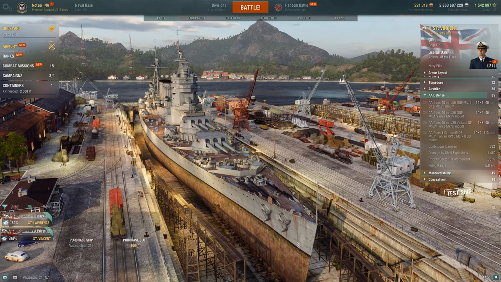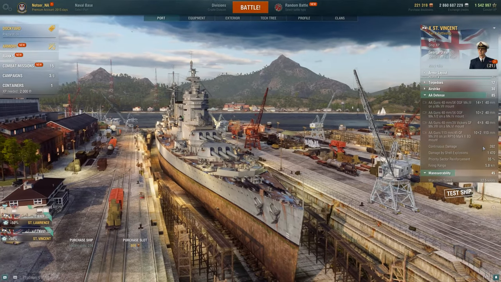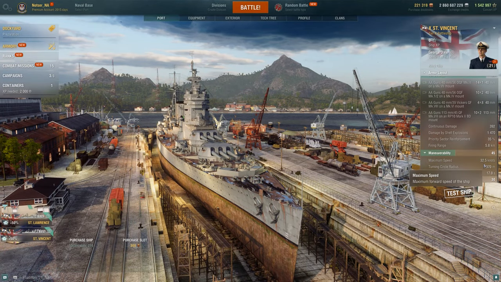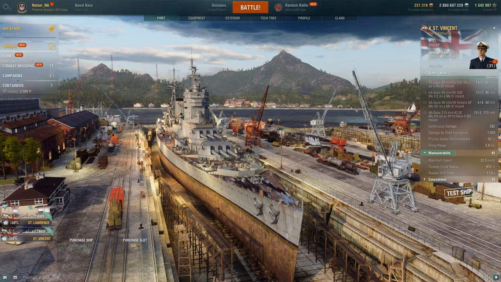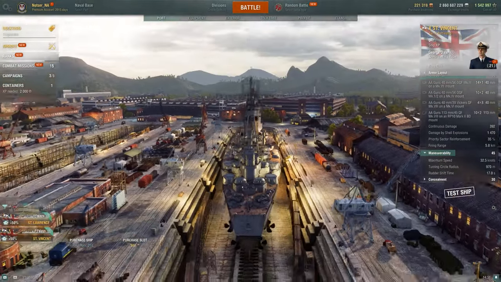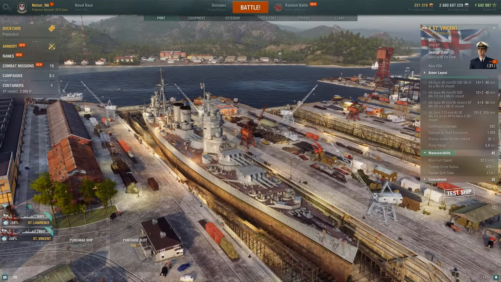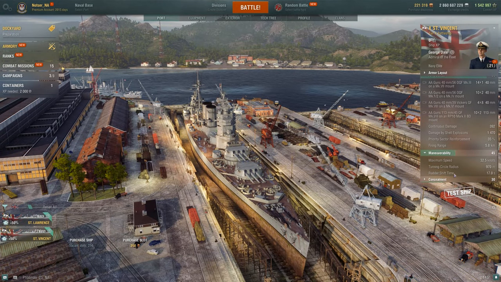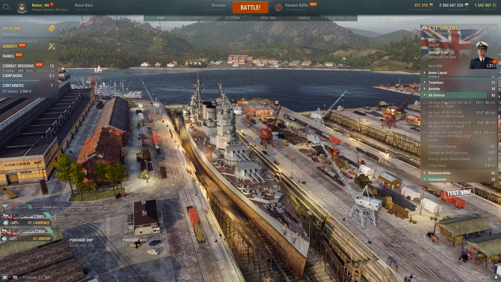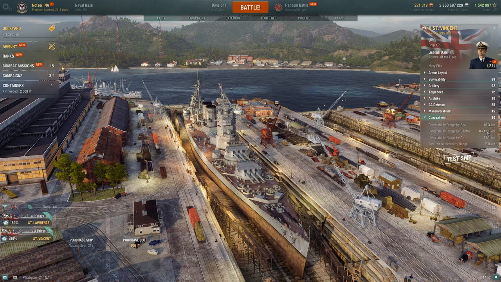This is the Tier 10 tech tree ship, Axel. Maneuverability, base speed, 32.5 knots. Turning radius is 970 meters. Rudder shift is an outstanding 17. That's pretty good. Very nice. What an ugly duckling, though, isn't this? What an ugly ship. And then we have detectability base of 16.3. Air detection 11.1.